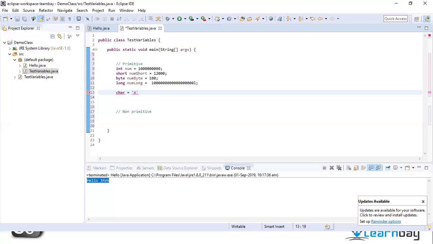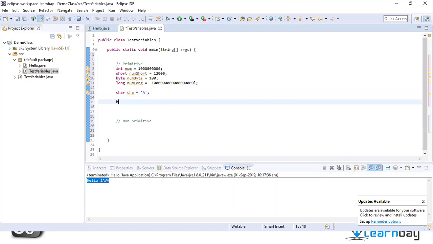So A is a character, say char. That's a character, and then we have Boolean status equals true or false, whatever, right?